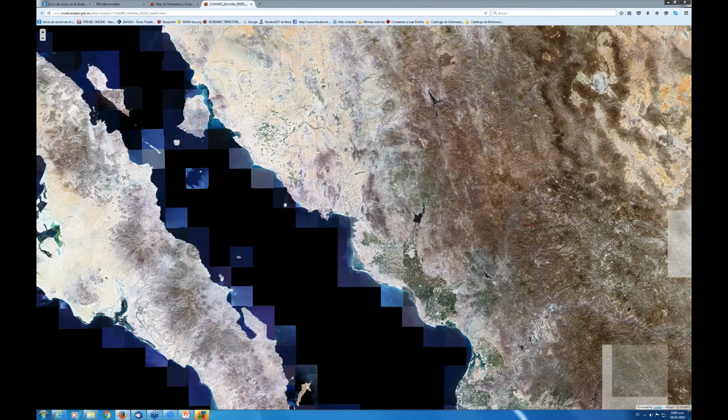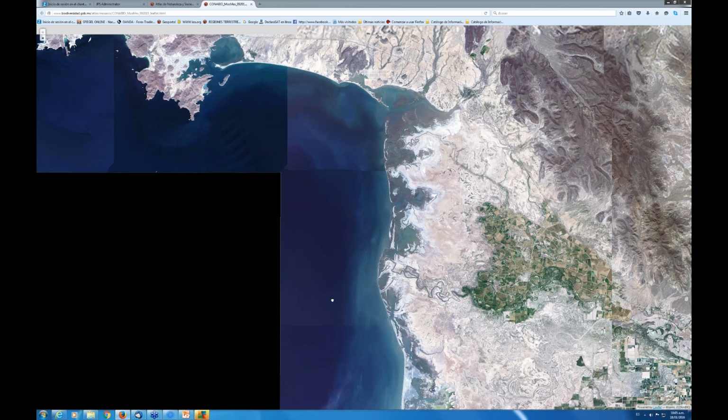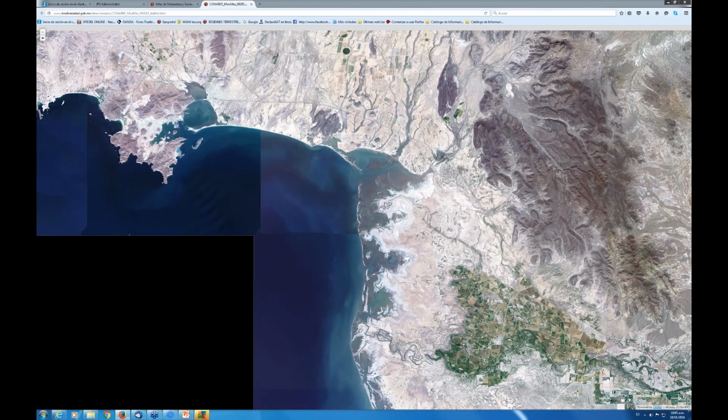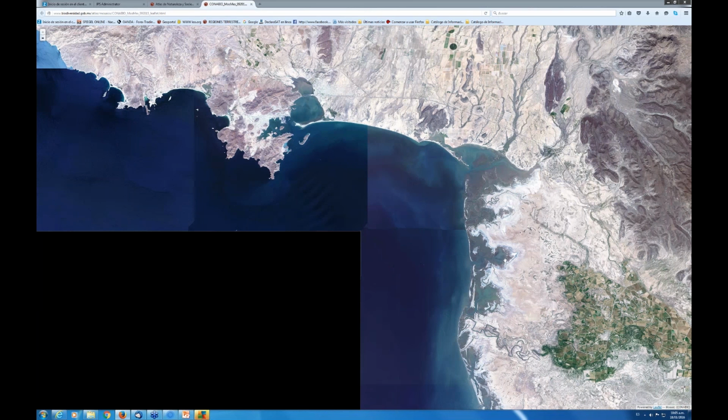You can see we used, for the moment, a water mask to exclude all water parts from the mosaic, since the characteristics of water are quite different. So in the coastal area you can still see the size of the original scenes. That's what we want to do in the final process.